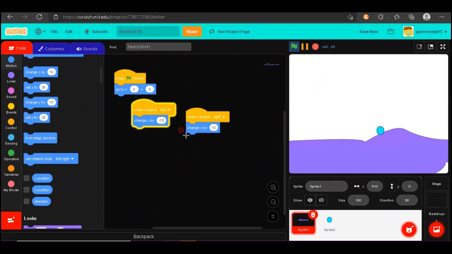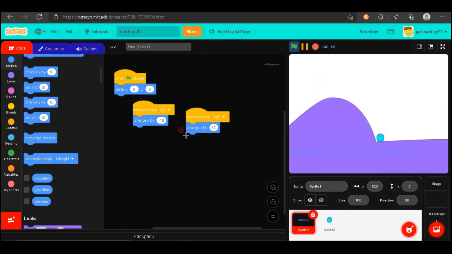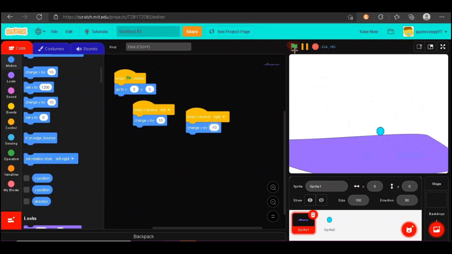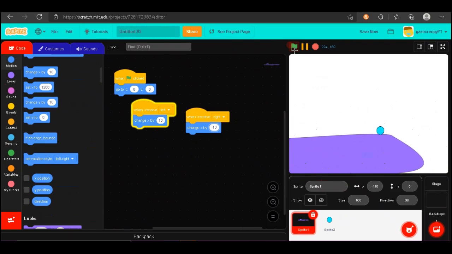Another thing some people probably notice: if you press left, it goes to the right side. The reason is that it's moving the costume the way that you're pushing it, and it looks like the player is going backwards, so we have to invert this. Okay, now right is negative and left is positive, so it looks like the player is moving instead of the map actually moving, but the map is moving. The player is just sitting there, going down and up. So the map doesn't have to go down and up. The player is just going down and up.